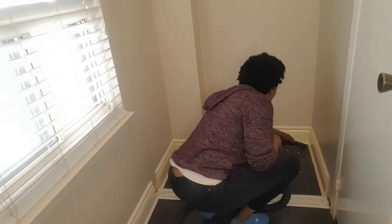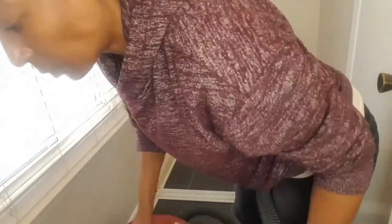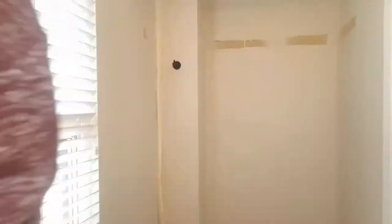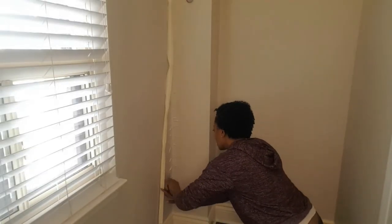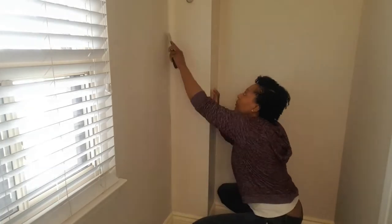I had planned to make this a really small update but I can't ignore the cracks I'm seeing. So I'm gonna have to fill those areas and pretty much make the closet as good as new. I'm using drywall tape with joint compound to cover the inside cracks of this corner. If I only used joint compound, the crack would eventually reappear — cracks typically appear as the home settles or when there are temperature fluctuations.